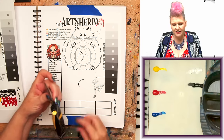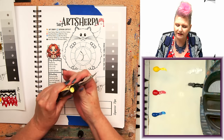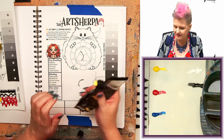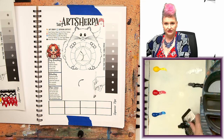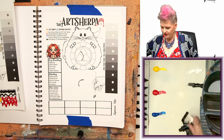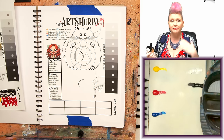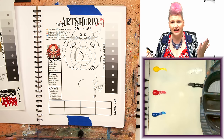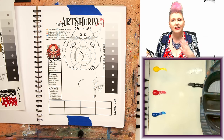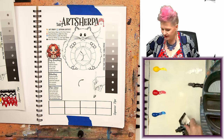Now, I've got this here, and I can kind of see a little bit of an opening in there that might be an air pocket. And I'm just going to squeeze this out in the corner so you can see how to squeeze it out. So when I squeeze out my tubes, and I'll do it right here, John. All right, I'm going to squeeze it out. I squeeze very gently. I don't look at the thing and go, do you have an air pocket? Because the one day I do that, I'm going to have titanium white all over my face and I'd be washing paint out of my eye. Nobody needs to do that. Don't worry, it won't ever be cadmium, but still, you don't want to wash paint out of your eyes. So squeezing gently, gently, gently.